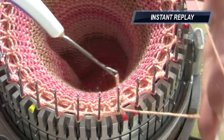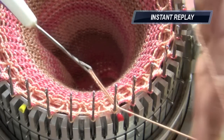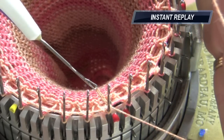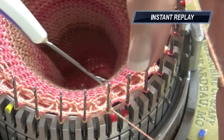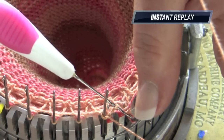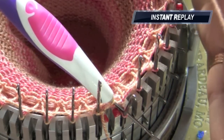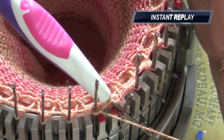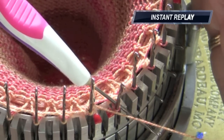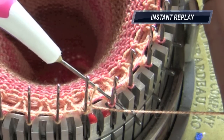Now in this instant replay, we want to show you that you go into the very first stitch on a needle that the yarn is attached to, and it should be a freely moving loop, just like it shows here. All you're going to be doing is a chain stitch of loops going from one stitch to the next stitch. You lean the needle out, you slip the latch hook in past the latch itself, you place the yarn in the hook. As you pull out the latch tool, you pull a loop through the stitch that stays on the needle. Again, the stitches are staying on the needle. You don't take any stitches off.